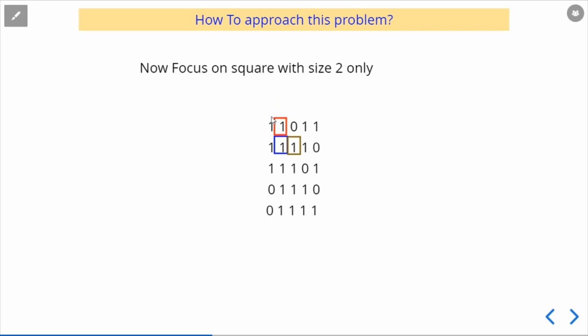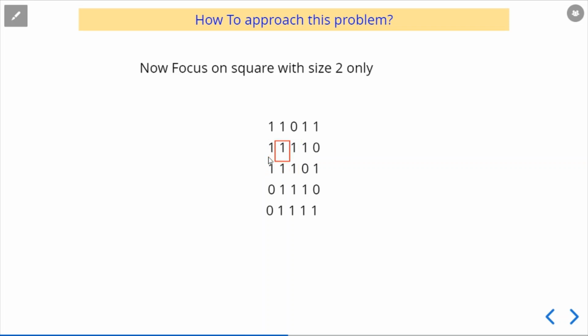Okay, but now let us move toward this part. I am getting 1 but here only this particular block is 0, so can I get a square of size 2? No, I can get only a square of size 1 with all of these 1. The maximum size that I can get is only 1, because this particular block is 0, so I cannot form a square of size 2. If we move further, here in this particular case also we cannot form a square of size 2, because this particular block has a 0 in it. Now here I can form a square of size 2 because all of the blocks are filled with 1.